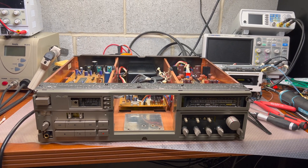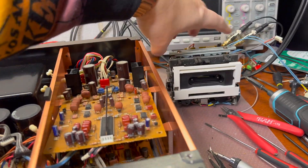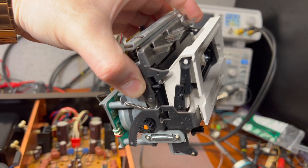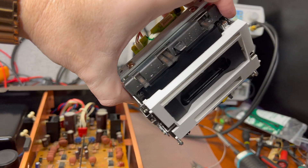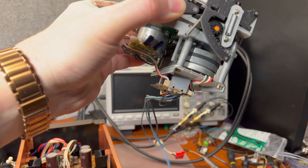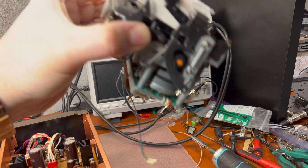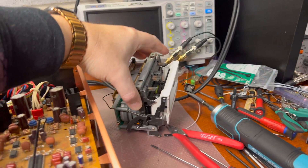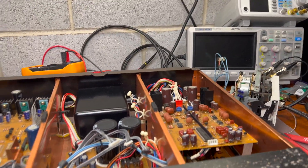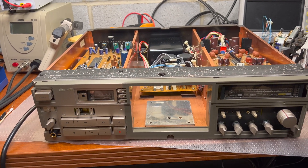Hey guys, I didn't do all filming, but I'm currently disassembling my Sony 555 ESA. As you may see, that's the only model which has a white cassette holder. The capstan motor capacitors haven't been replaced yet, so I will be doing that and verify everything, because as you remember, we had a drop, so I need to check the tape transport to see it's well and intact.